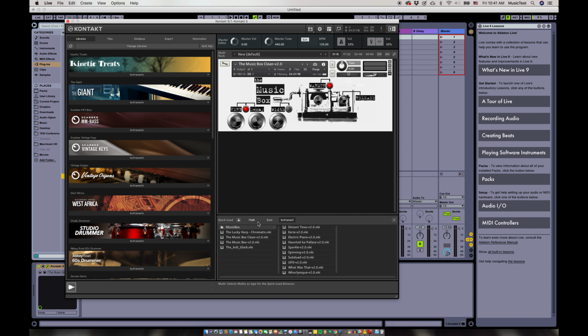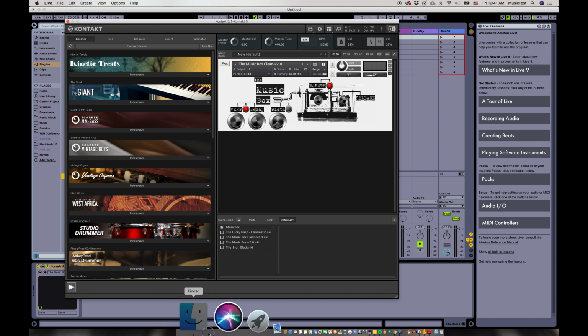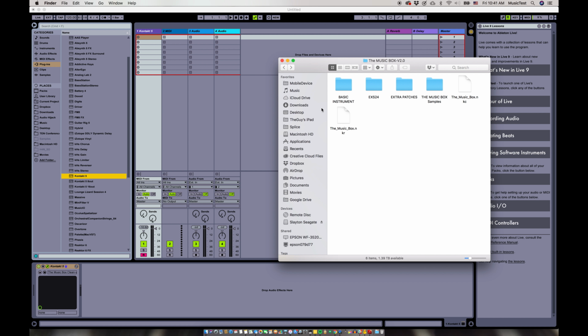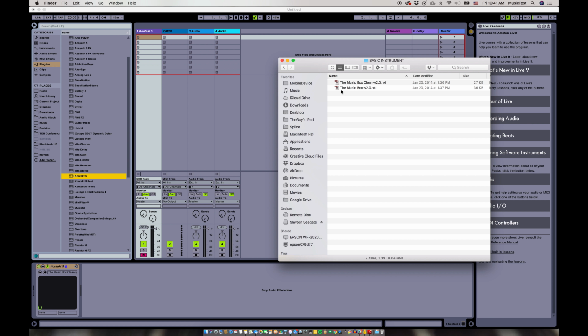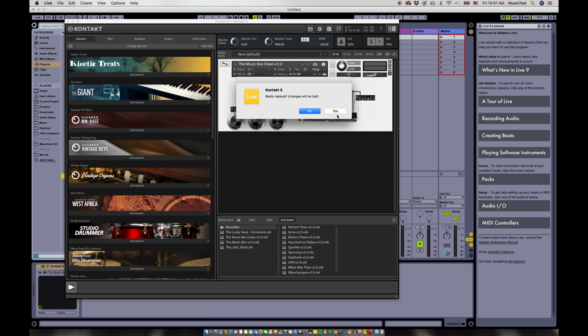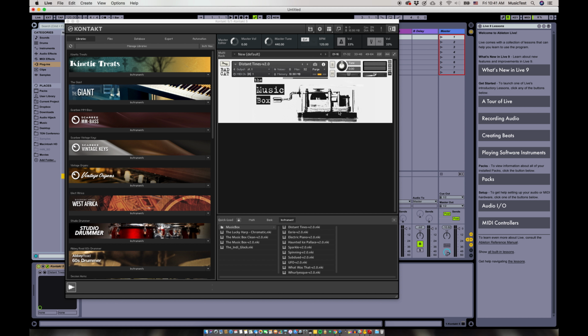So what I have done is down at the bottom of Kontakt, under the instrument, I have dragged the entire extra patches folder into there, as well as the two basic instruments from Kontakt, so that way I can quickly load them whenever I want to. So if I just click on the music box here, I can throw up dissonant tines. Yes, I will replace. Let's have a listen.